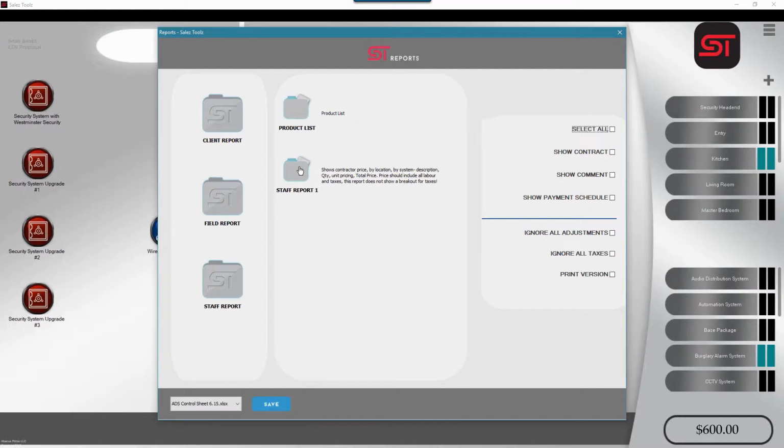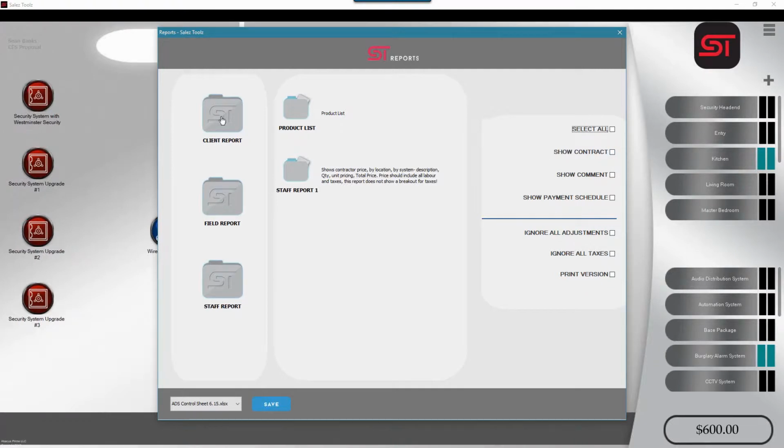So from the production side, it really streamlines your business process. Everything goes faster and better. And then the product list is a pick list. It basically lists out everything you need on that job, every part, every piece. And we're actually going to be adding a number of new reports that's going to let you show these by location. So you'll be able to say, here is the master bedroom security. Here's all the security parts. Here's the living room audio video. Here's all of that. So you can see you have a lot of interesting reports for the client, for the staff, and for the internal office. We try to make it simple.